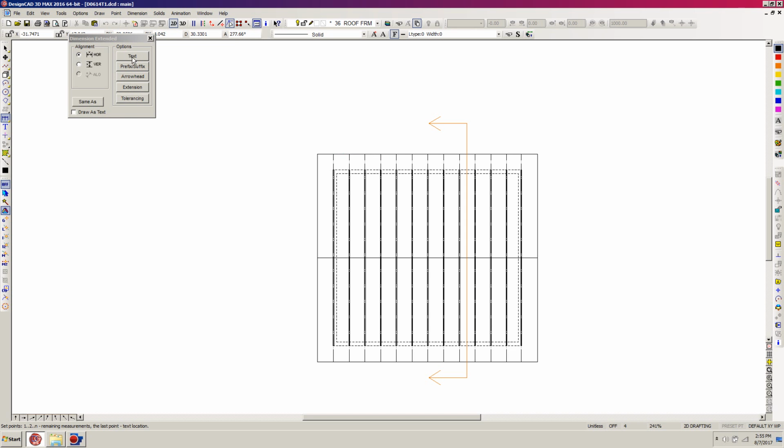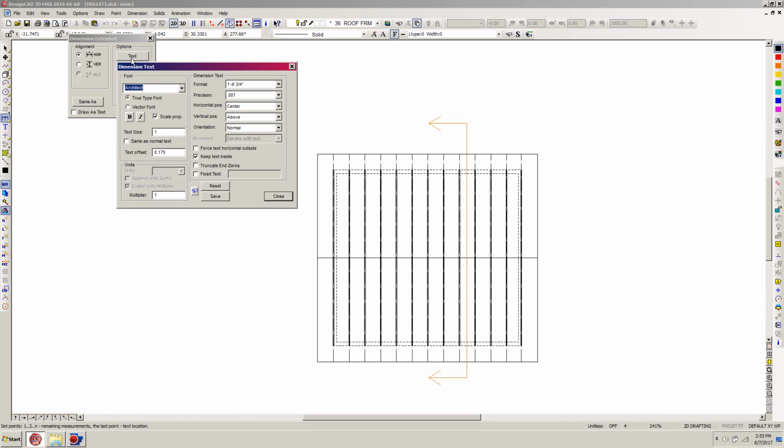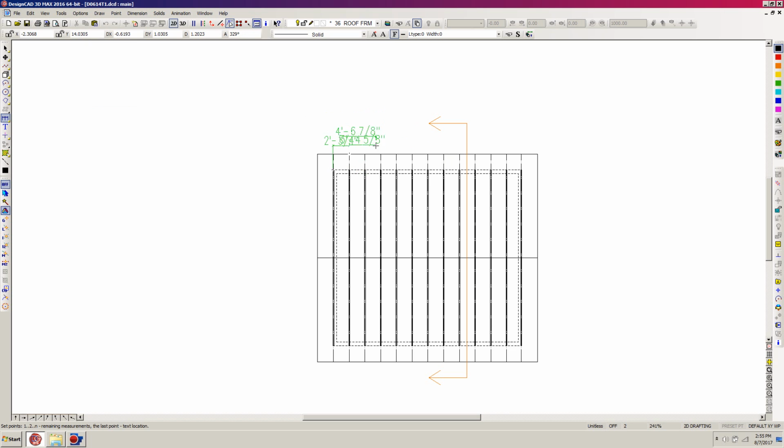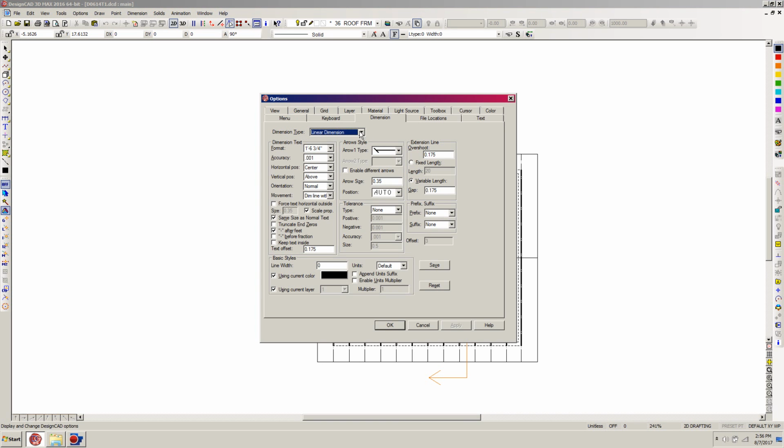And what I want to do here is go to text and see what my size is. Now, hang on just a second, because that's looking kind of big. So I'm going to hit Q to go back into the options and look at dimension again, and go back down to dimensions extended. Oops, that's dimension progressive. Let me go to dimension extended. There we go, next one up. And I see that the text size is size 1, so that's why that text looks so large. That needs to be 0.35. And actually, I should click this arrow so that it's the same as normal text. I neglected to do that, so I'm going to hit save and apply and OK.